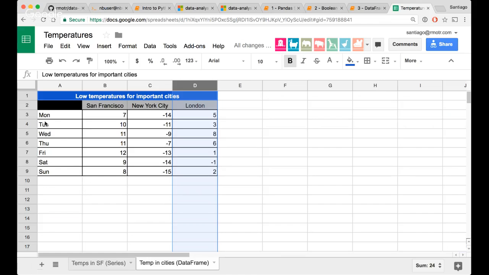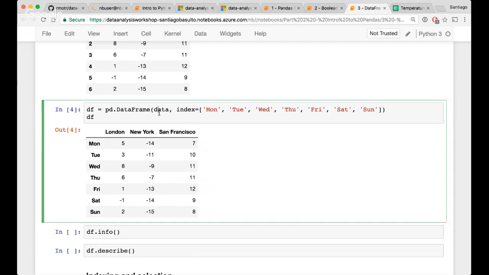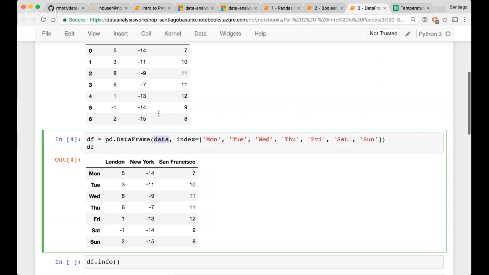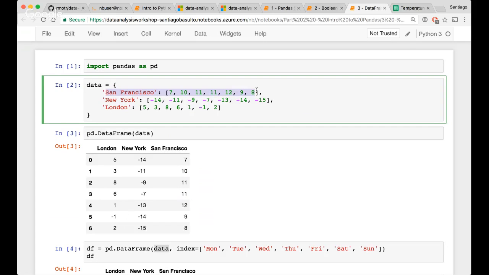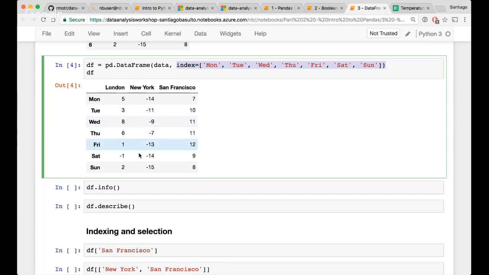Something else that you will see is that if you try to explore this data frame in a different orientation, instead of vertically by column, you try to explore it horizontally, you will find that this is also a series, right? So you will find series all the time working with pandas. So we've just created a data frame with our data. Remember, our data in this case came from a simple dictionary. We expressed each one of the columns with regular Python lists, and we also provided the index. So we are here. It looks a lot like this table right here.